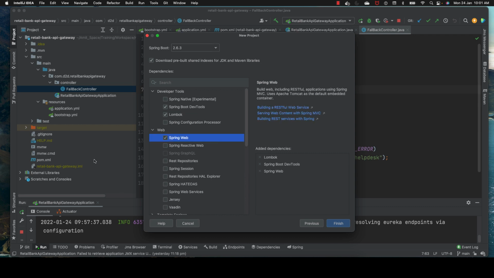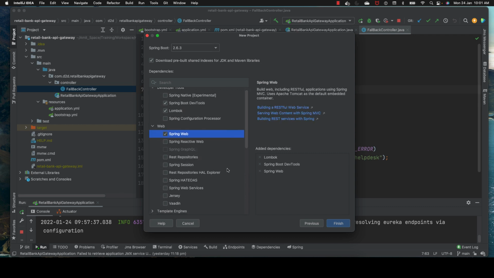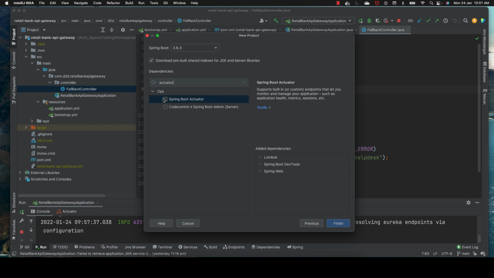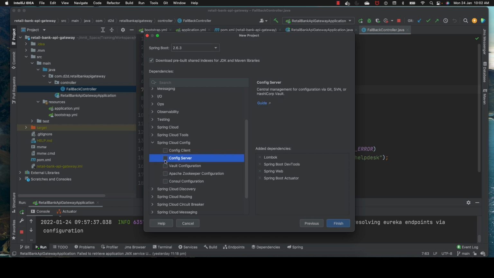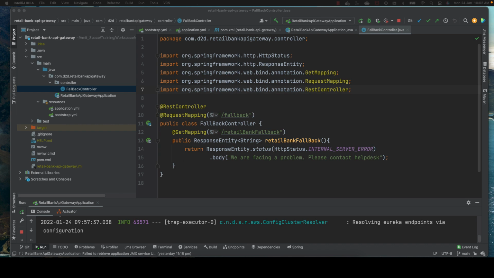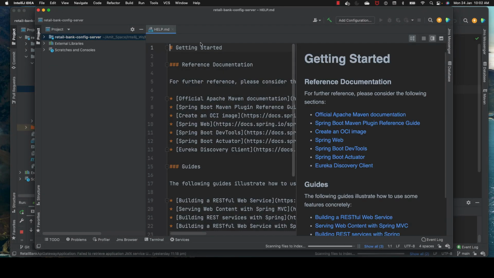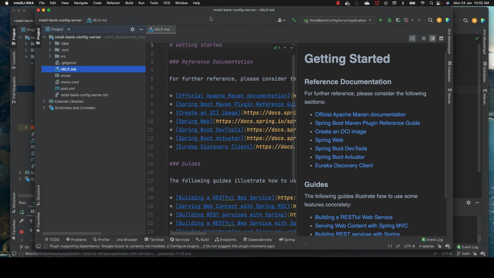I need web, and I need actuator. Apart from that, from the config, we select the config server. And obviously I need to select the Eureka Discovery client because I want the config server to be registered in the service registry. The service registry is the backbone of our entire set of applications.